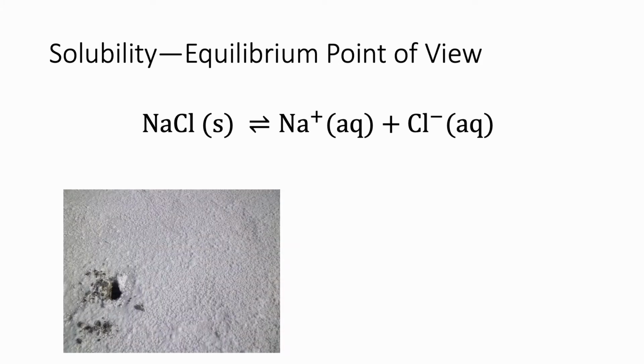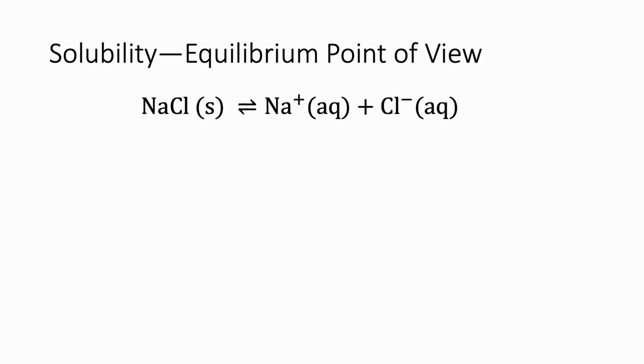ions. But if you go out near a very salty lake, or even in shallow spots near an estuary, what you will find is that sodium chloride actually can precipitate out of solution. So what is going on here? Well, let's think about this from the equilibrium point of view.